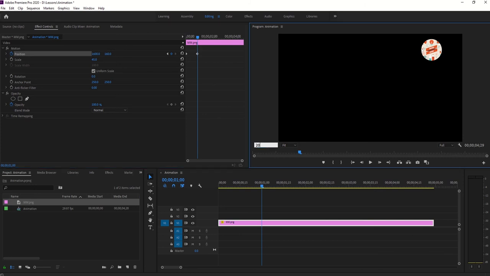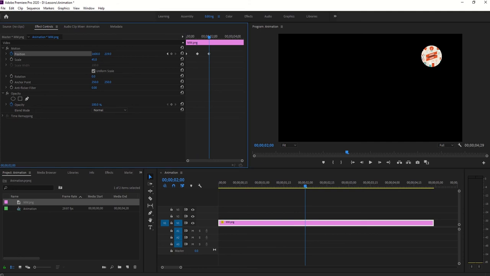And another keyframe I'm going to create over time. After 2 seconds, I'm going to move my Y to 860, instead of 160, or instead of 60.